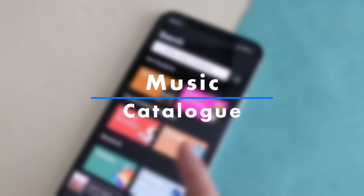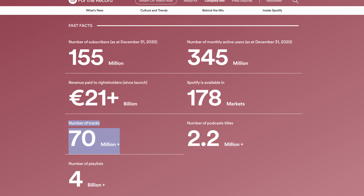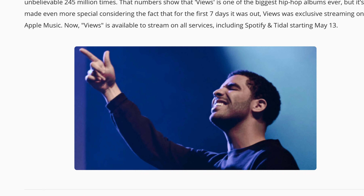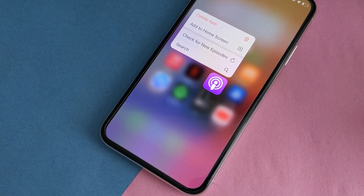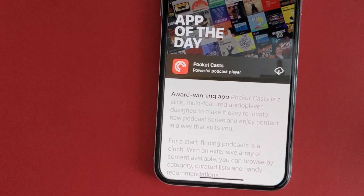Moving on, let's talk about the actual selection of music you could listen to. Both Apple Music and Spotify have around the same number of tracks at around 70 million. Apple Music also has many live radio shows and has been known to sign deals with artists such as Drake or Taylor Swift to provide exclusive access to albums first, as well as interviews. However, unlike Spotify, Apple Music doesn't have podcasts as part of their library, meaning you have to use the Apple Podcast app or another third-party app. As for general music availability, both services are equally good at finding whatever you're looking for, so both services win a point.